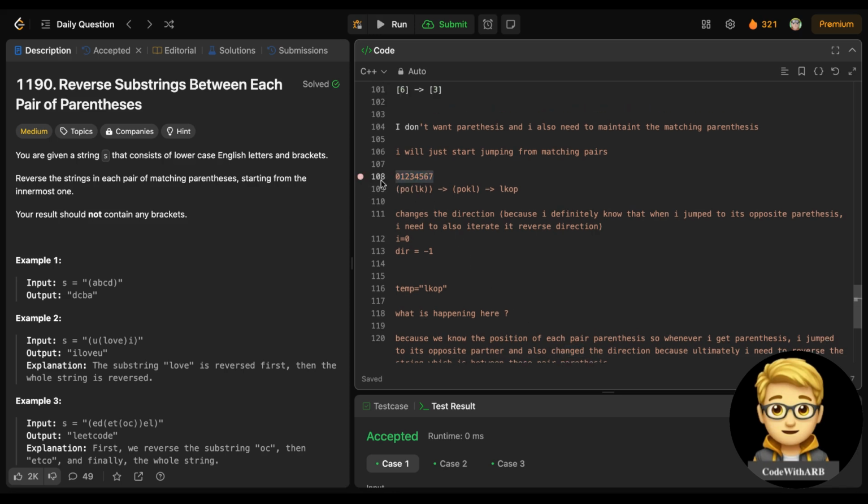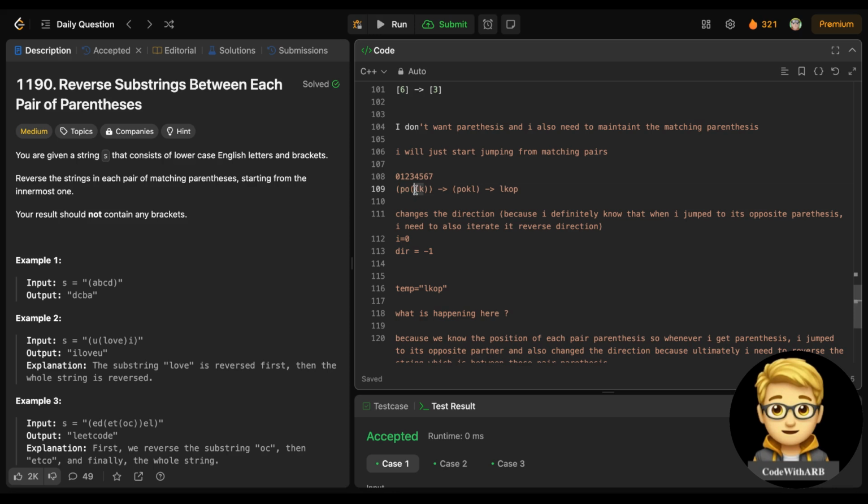When I move to its starting index, I jump to its opposite part. When I move to its opposite part, if there were any characters, it would store them in reverse direction, right? But it doesn't have any characters, so it has not stored any characters in reverse direction. But it got a parenthesis. So if it got a parenthesis, it means definitely that it will have some pair, so it moves to its opposite partner.